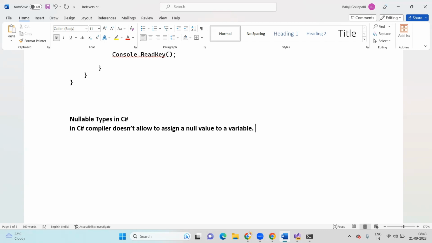Usually value types do not allow null values.